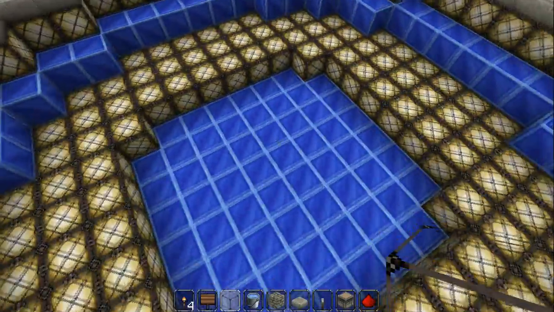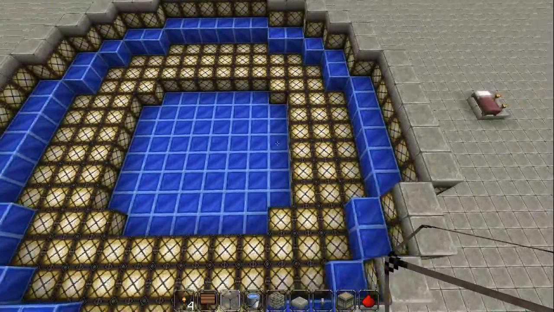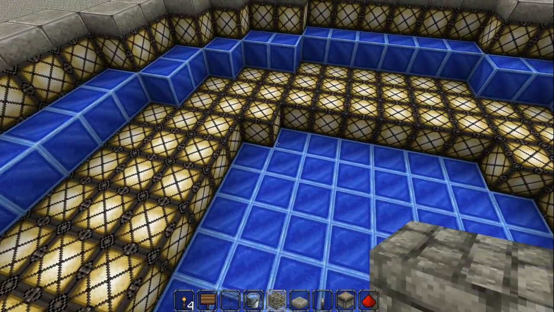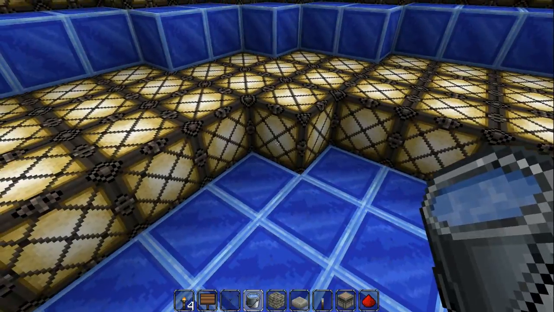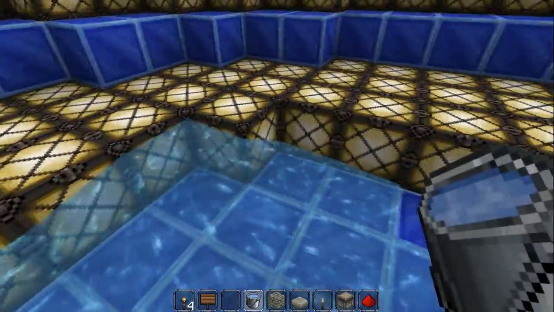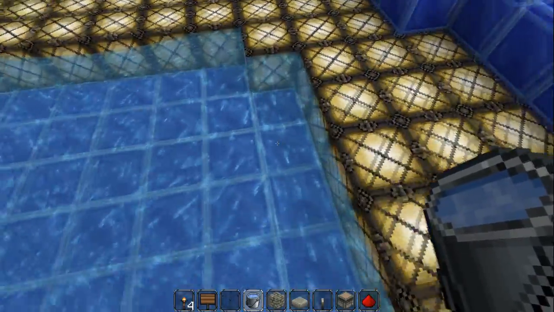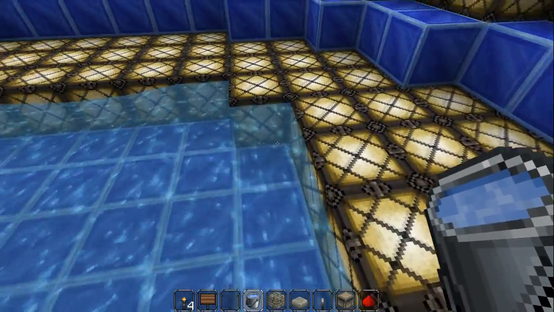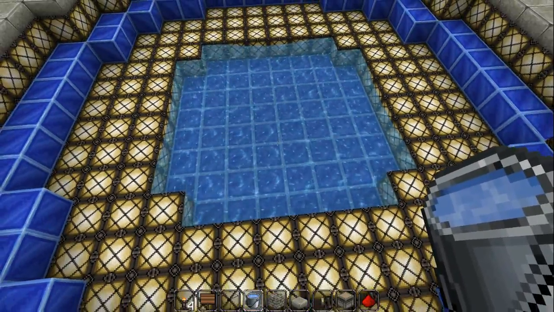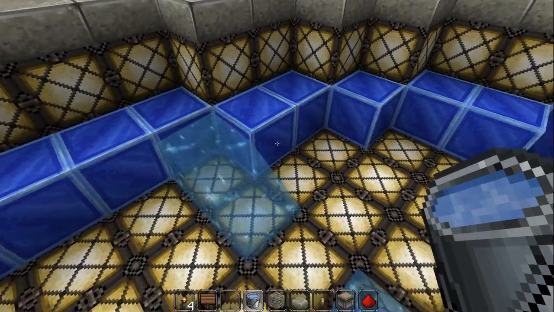So once you have a circular design, this one is roughly 15-20 blocks wide. You want to get water and put it into the corners, and don't line every block, because what will happen is you'll get sections that are an infinite water source and there won't be any flow. It'll be kind of still water, and you don't want that to happen. You want every block to basically be pushing in the mobs, and you can do that up here as well. Just put it in the corners.